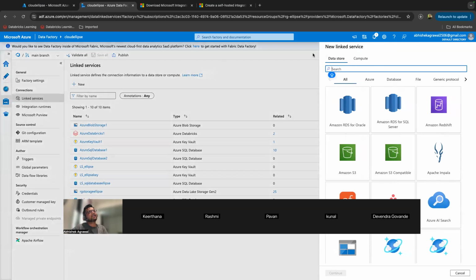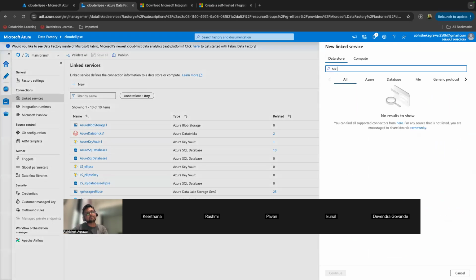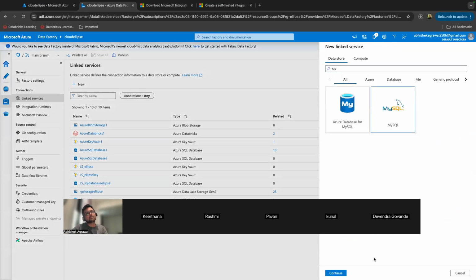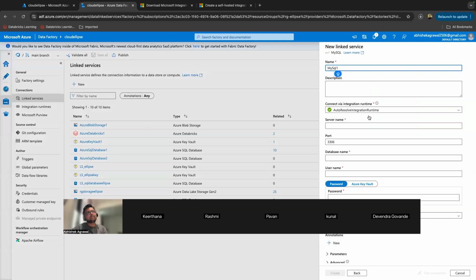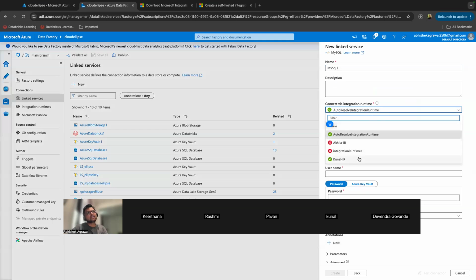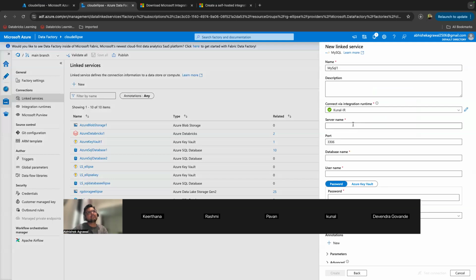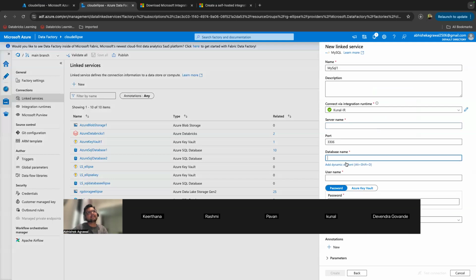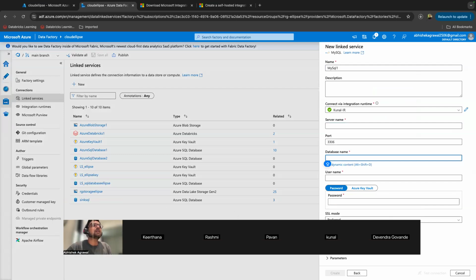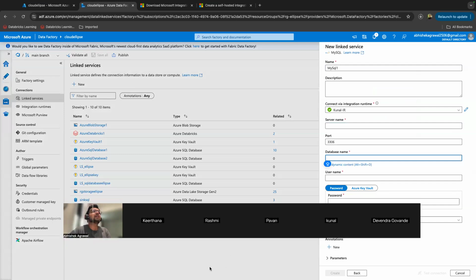So here I will create a linked service now for my SQL server. And now I will select this IR, which is Devendra's IR now. You need to give me your server name, database name, username and password. Yes, yes, this is localhost, for my connection. Now, if you want, can you request access to my screen? Sure, no, I can give it, there is no issue.